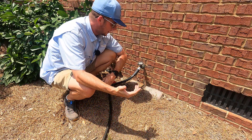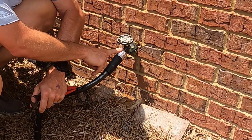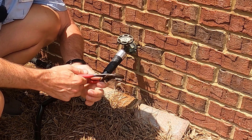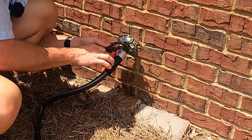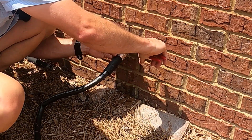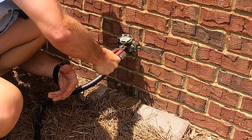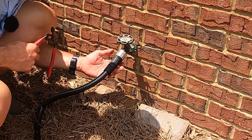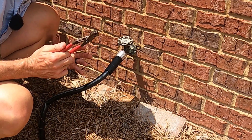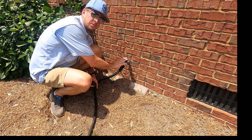The first thing we want to do is ensure that we do not have a leaky spigot. I intentionally loosened this one up a little bit to show you how to correct a leaky spigot. You need a pair of channel locks, or maybe a small pipe wrench. Underneath the knob, we're just going to turn counterclockwise. You can see here before there was water coming down the hose from here, and now there's no water coming out. It's a simple fix. Make sure this is corrected before you put your timer on your spigot.